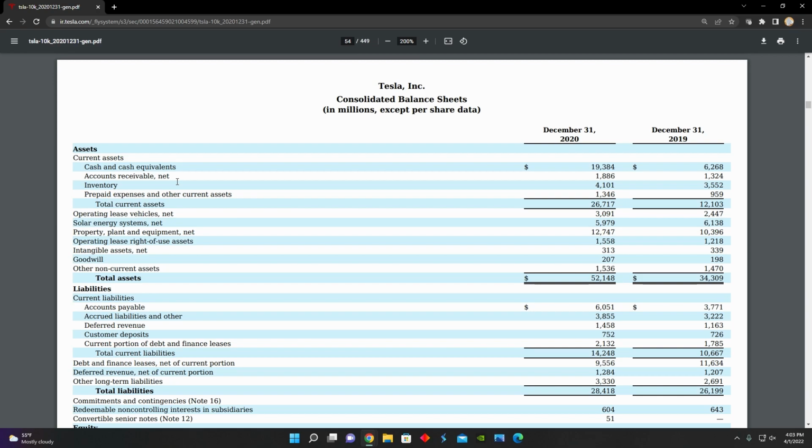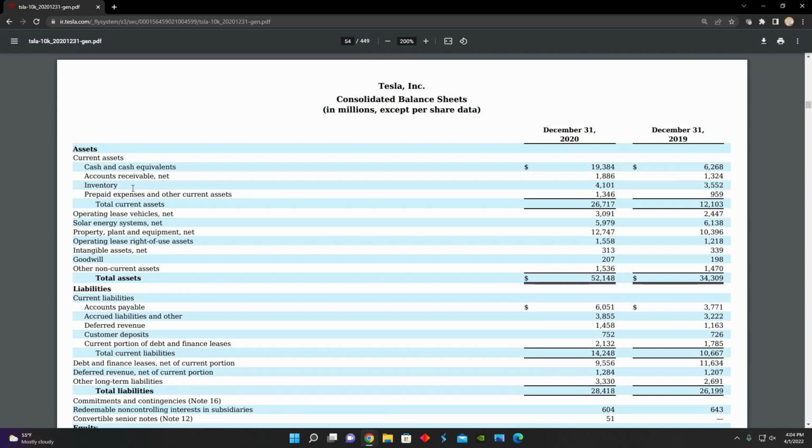And it's called allowance for doubtful accounts. And what that means is it's basically the amount of accounts receivable that a company is expecting to not be paid. And so it's basically just the default risk of these customers who might have bought a car but aren't going to actually pay Tesla the money that they owe Tesla. And so accounts receivable net is basically just the total accounts receivable minus the allowance for doubtful accounts. And then we get that line item right here for accounts receivable net.